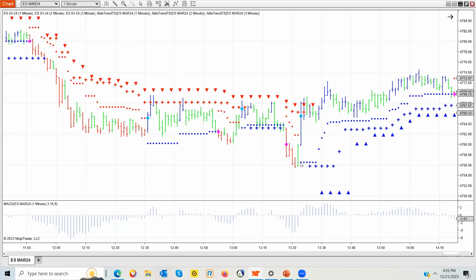And I got the 1 minute back here. Now the 2 minute comes in, the blue cross. Now the 3 minute arrow. So you got blue, the 1 minute, 2 minute, and 3 minute. And the bar is blue. There we go, right there. And I like the fact that it's above the red triangles. That means we're above resistance. It makes it even stronger, even better.